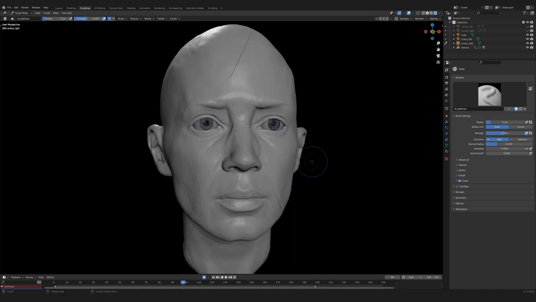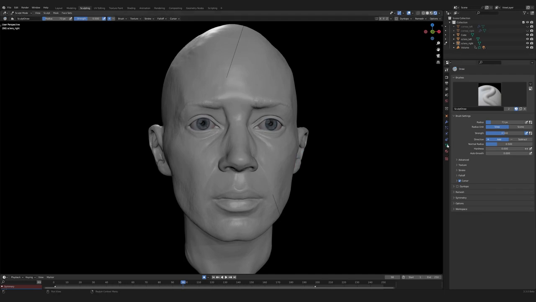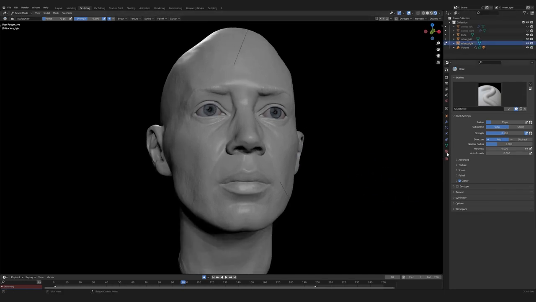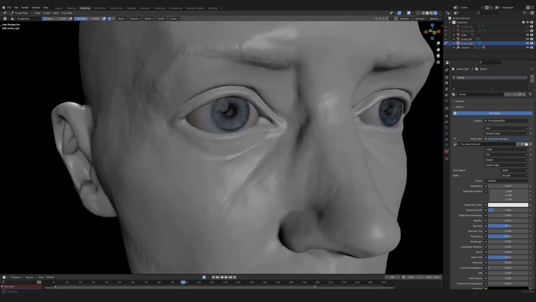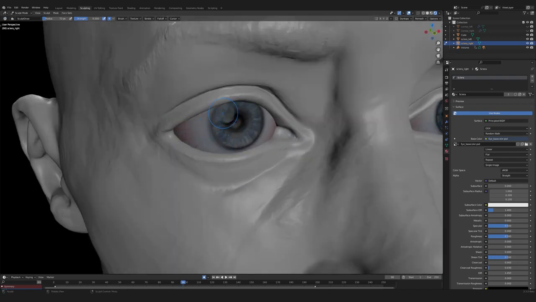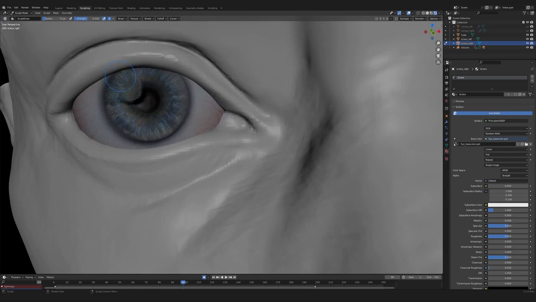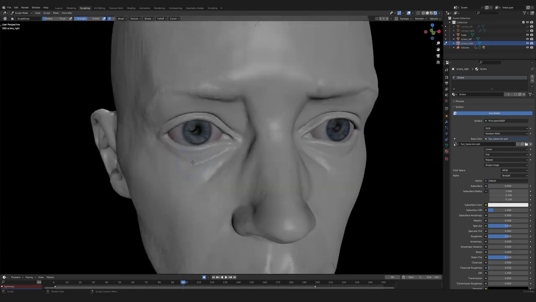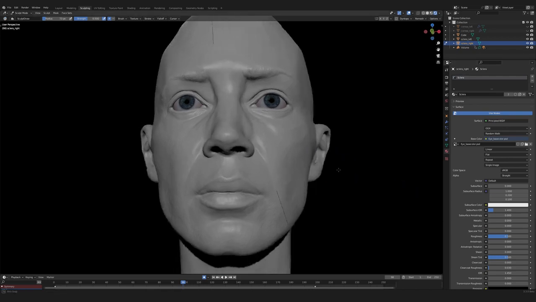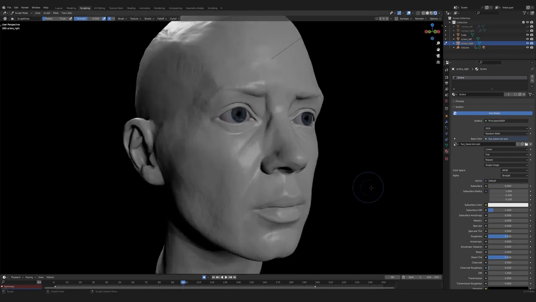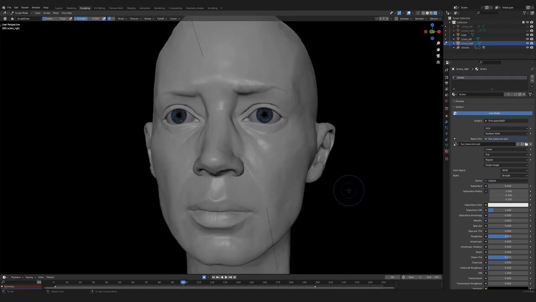We can actually get a little bit more out of it. So let's go back here with our sclera selected. Let's go back down to our material properties. And the first thing that I really want to get rid of is the specularity over the eye, because you can see it's just adding a little bit of kind of gray white everywhere, and really doesn't look all that great. So the first thing that I want to do is really just to kill the whole specular here. Let's just get rid of that entirely. And that already looks quite a lot better.